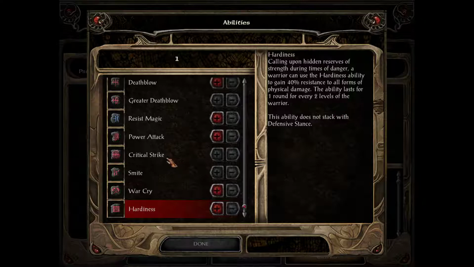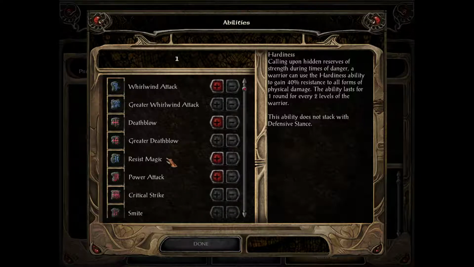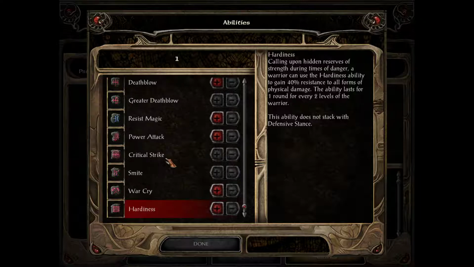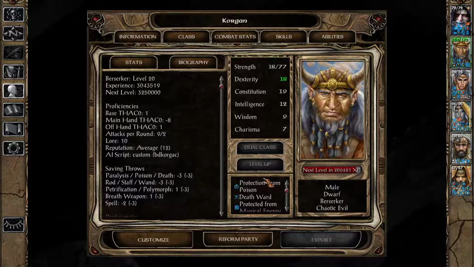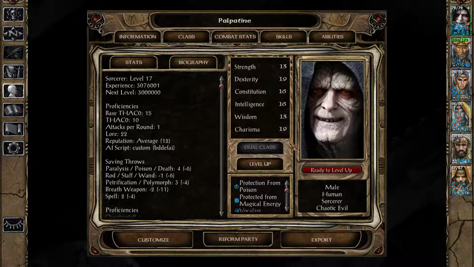So just to give him some defensive abilities, I think I'm gonna begin by giving him hardiness, because I prefer Corgan to stay alive than to deal more damage. But then we're gonna mainly be focusing on critical strikes, which is the most important skill for him. Now, there you go.